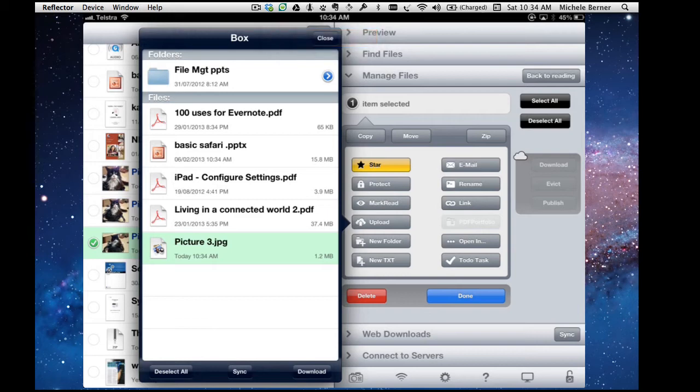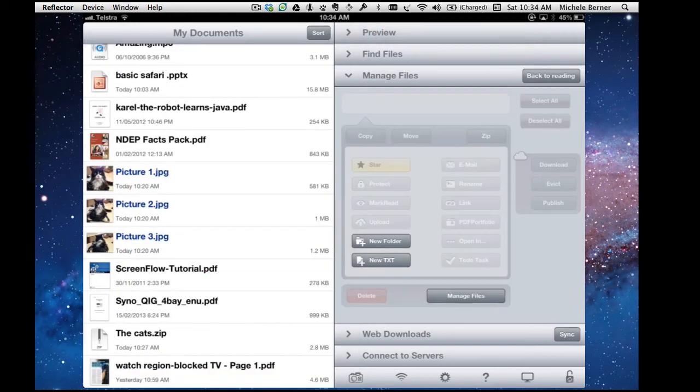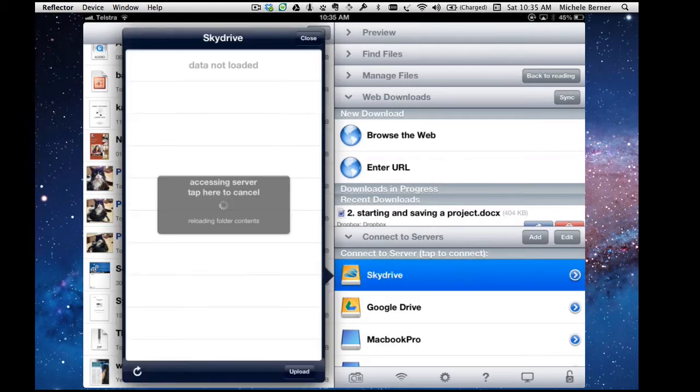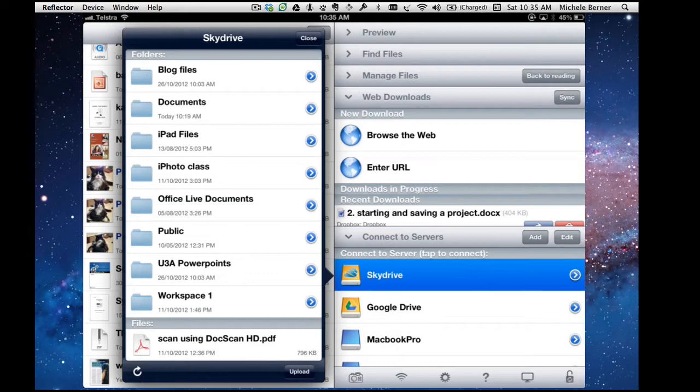If I want to download something from one of those servers, I connect to the server. So I want to get something from SkyDrive, and find a file, so PowerPoint, just one of these.